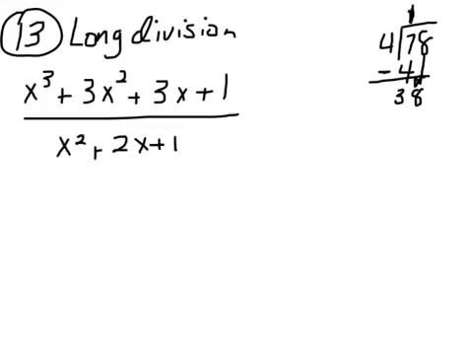What I can do here is this. I'm going to have to write the whole top down. Before I write it down in my long division bracket, I've got to make sure that I've got every single term. And here's what I mean by that. On the top, I've got a cube term. That's the biggest one I've got. So I need to have every term underneath it. I have to have a square term. This is an x to the first term. And then I've got to have a constant term. If I'm missing any terms, I have to fill in with a 0.